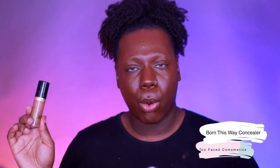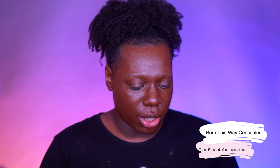Now that we have our primer and foundation on, it's time to conceal. My favorite concealer right now is the Too Faced Born This Way concealer — I love it because it's super full coverage. The shade I'm wearing is Toffee. I'm going to put it in my T-zone — here on the sides of my nose, and also under the nose connecting both sides, a tip I learned from Monique Heart, because it looks really awkward if you blend it out and there's nothing in the center. I'll fan it a little to let it dry down before blending.